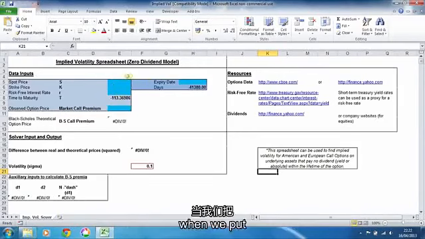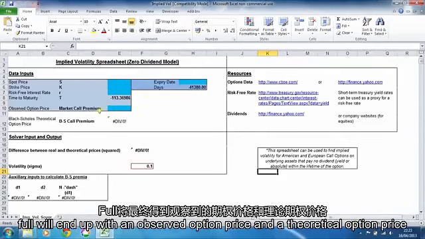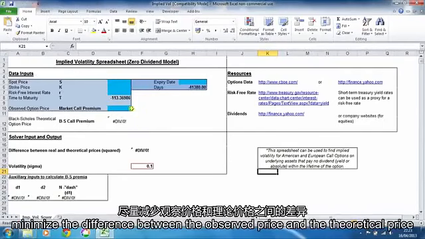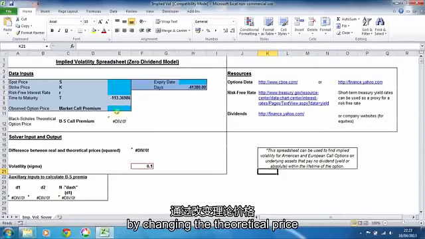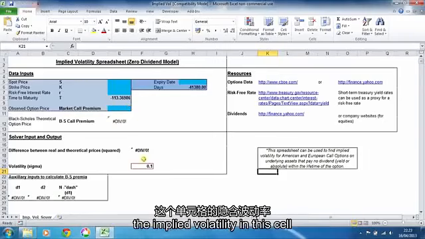When we enter these inputs and an observed option price from the market, we'll end up with an observed option price and a theoretical option price. What we do is minimize the difference between the observed price and the theoretical price by changing the implied volatility in this cell.